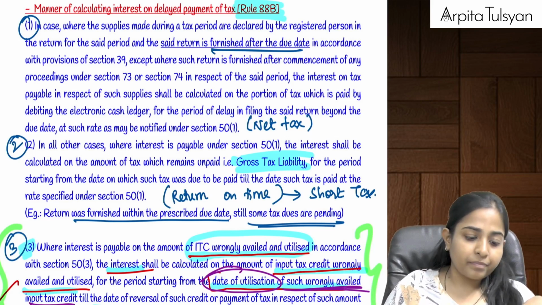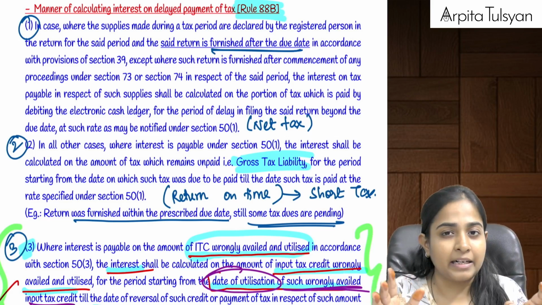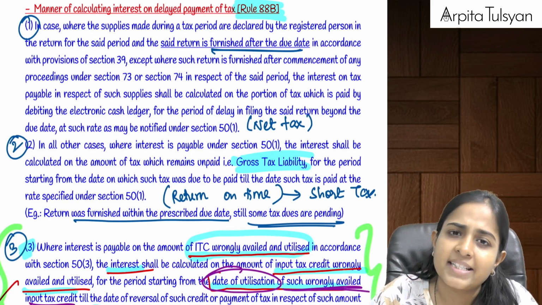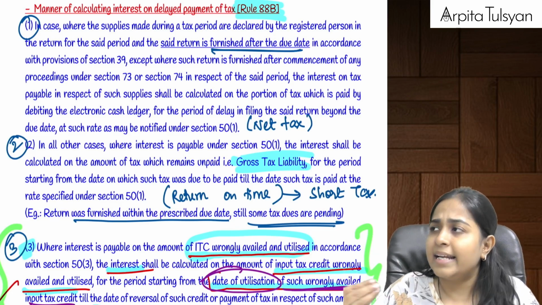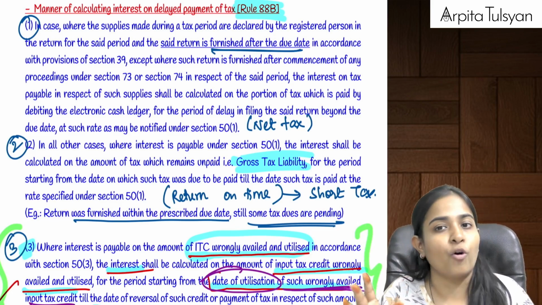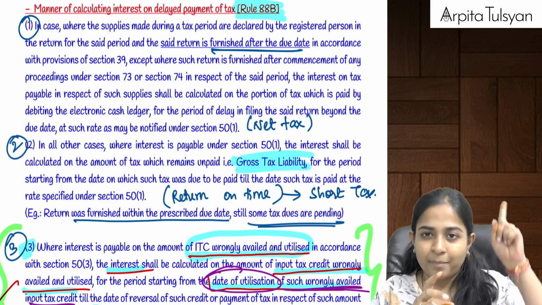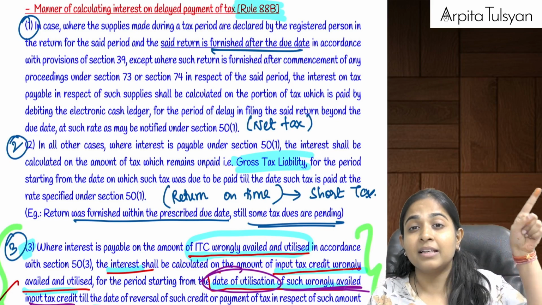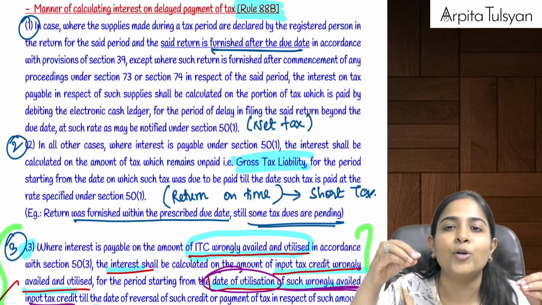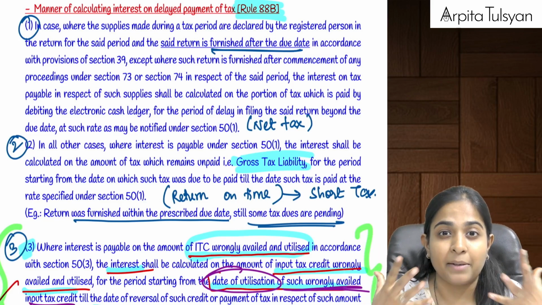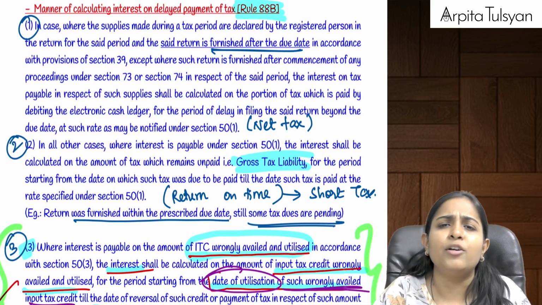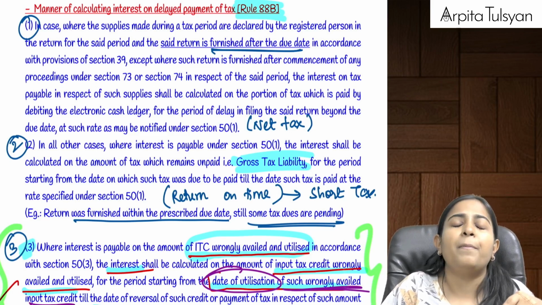Now let's say for the month of January, you filed the returns, you paid the taxes, everything was done on time. If everything was done on time, there will be no interest applicable, right? But now later, let's say in the month of June, you realize that there was some particular invoice of the month of January which was missed. On that, let's say the tax liability, the missed liability or short tax paid, is equal to 10 lakh rupees. Now you say that out of this 10 lakh, I will utilize 8 lakh of credit balance and 2 lakh I will pay by cash ledger.